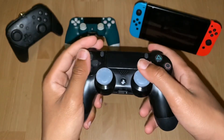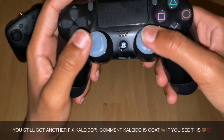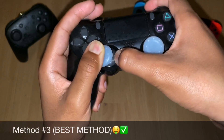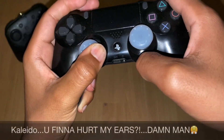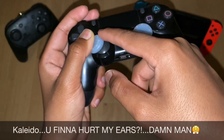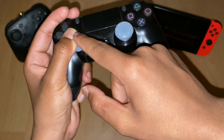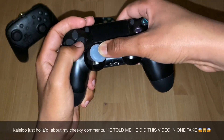If this doesn't work, I've got one more really good fix — this is a new fix I've discovered since my last YouTube video. What you want to do is press on the analog stick and push it to the side. You can blow into it, just push it here and blow once in each direction. Or what works even better is getting a straw, pushing the analog stick to one side, bending the straw, putting it in that gap, and blowing through the straw while applying pressure on the analog stick. Do it in a circle, each of the sides.